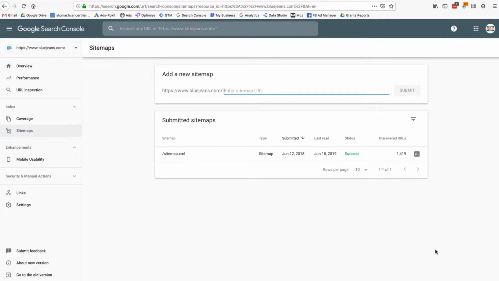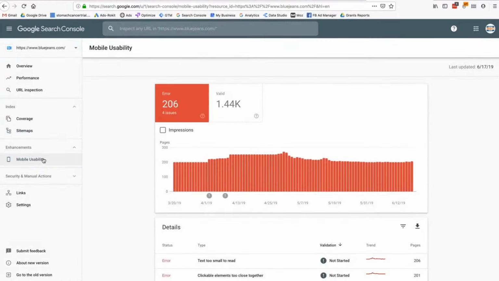Now, while we're in Search Console, we might as well take a look at some of the other features it has. And so one of the most important features under Search Console is this mobile usability report. Okay, so Google is a staunch believer in mobile first. So nowadays, most people start and finish a lot of their searches, a lot of their behavior on mobile. So they begin it on mobile and they may end it on mobile. So if they don't end it on mobile, then perhaps they'll go into a store, or perhaps they'll go via desktop. But Google is a staunch believer, and definitely a lot of what's going on today starts with mobile.